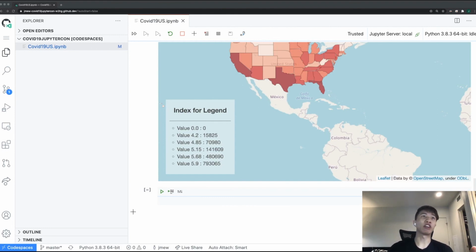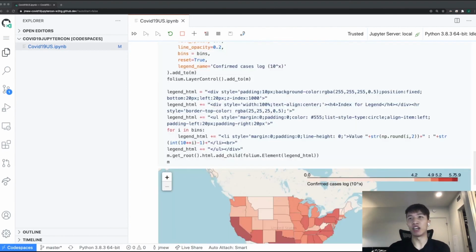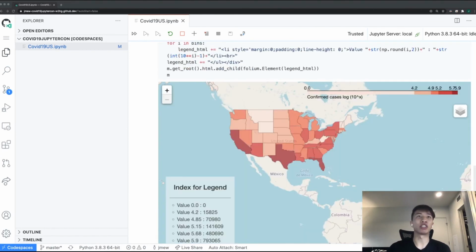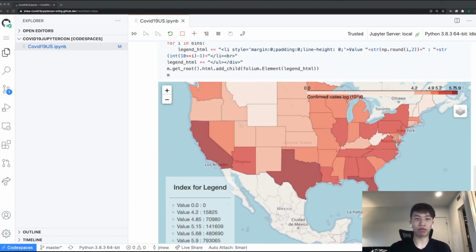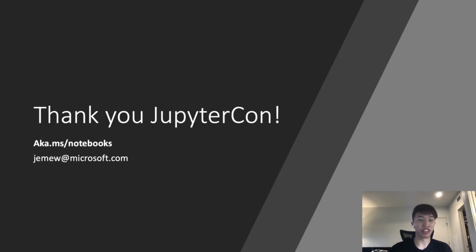Again, if you want to check out Codespaces, all you need to do is go to github.com/features/Codespaces. And you can see this is the exact same experience, exact same UI of everything we just did previously. So you can try out the Jupyter Notebook editor today. All you need is VS Code or GitHub Codespaces and the Python extension.